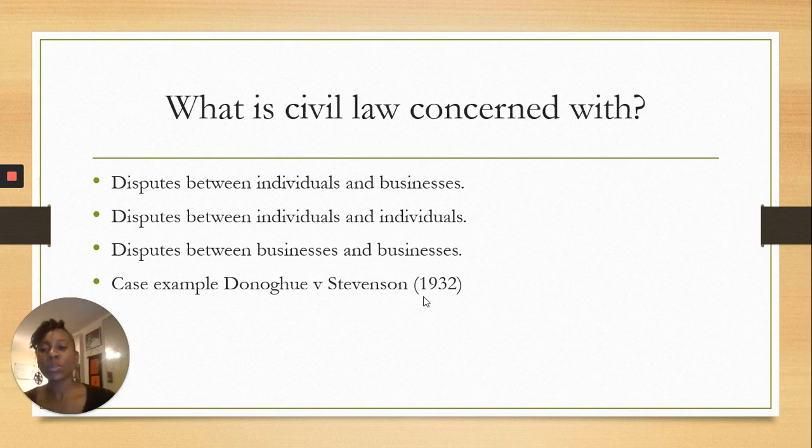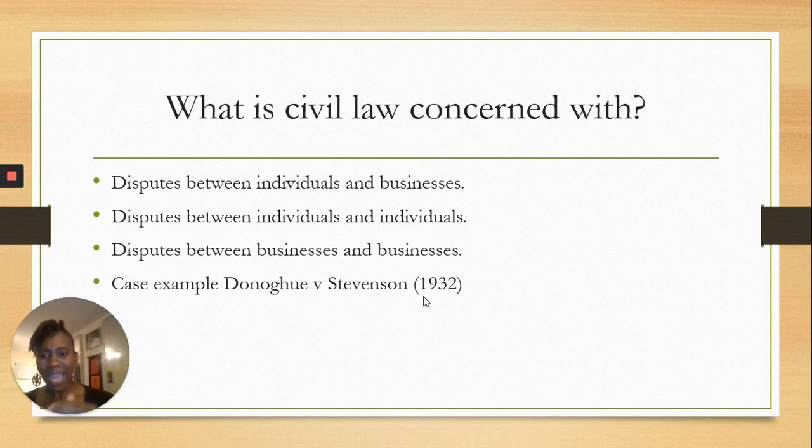Then disputes between businesses and businesses, we'll look at a lot in this course as we look at company law, right? And an example of a civil law case, which is here, Donoghue and Stevenson, which I do need to talk to you about, because remember we looked at the criminal law case briefly, and I mentioned that R represents the state. You'll notice that with civil law cases, we don't have any R.